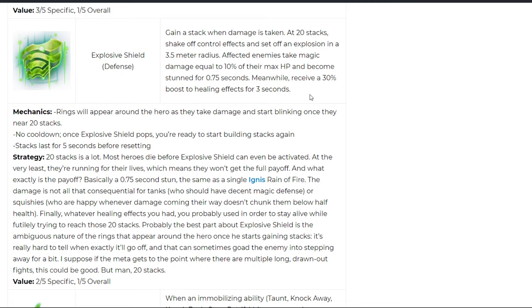So it's nothing. I've been watching pro games and seeing if I was wrong about Explosive Shield, because some people occasionally use it in the AOG lately. And I'm watching, and it does nothing. They get stunned, they get popped up for a tiny bit, and then they just proceed to kill the person. It doesn't do much.